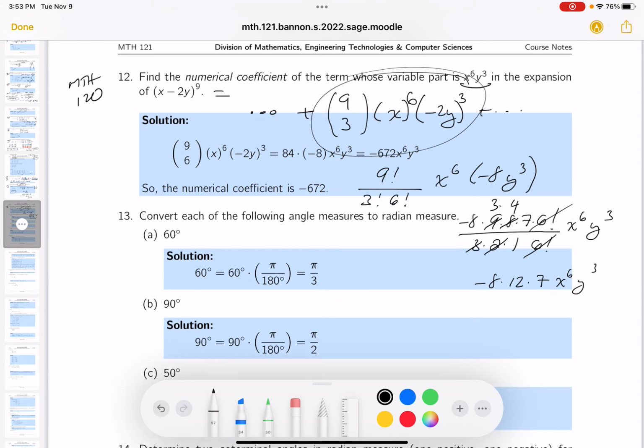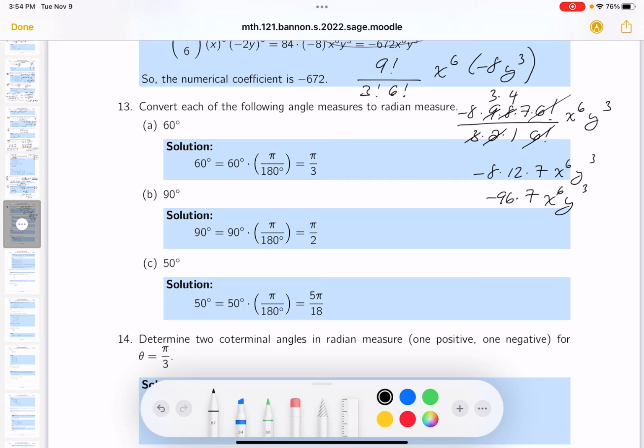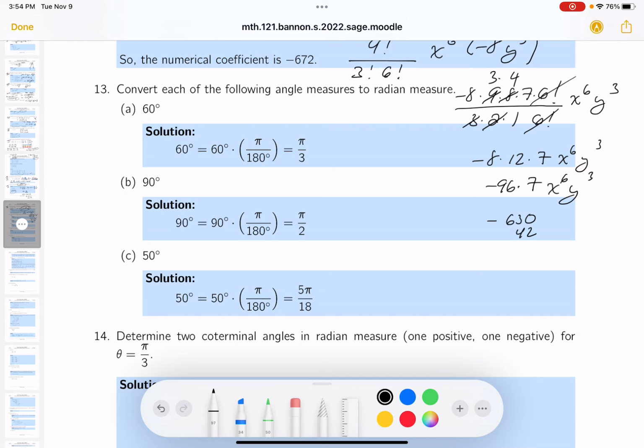I hate to bore you with the details, but you're expected to multiply that out. So minus 8 times 12 is going to be minus 96, times 7, x^6 y^3. A calculator should not be used, by the way, but if you can't do a computation, you shouldn't be doing the computation. And what's that going to give you? Well, let's see, 7 times 90, right? That's 630 now. And then 7 times 6, well, let's see, that's 42, isn't it? So what do you get over here? Let me just do that in my head. That's going to be 672. Let me get my eraser out. And I'll check the key now.